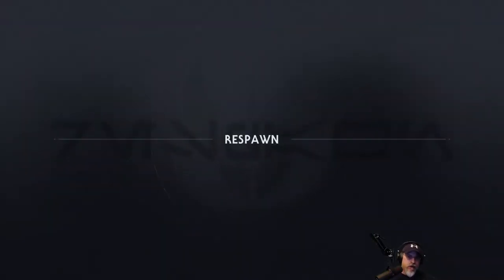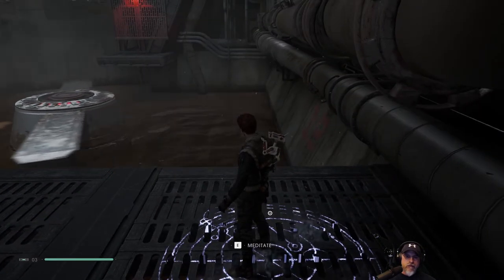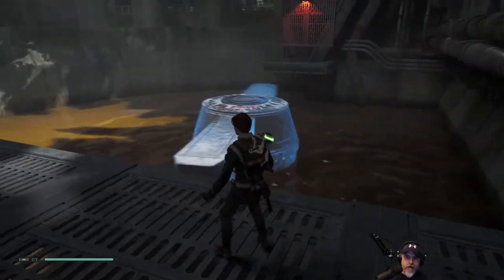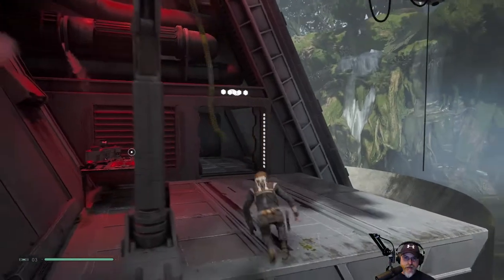Oh shit! Okay, so we're supposed to be able to hack this guy, but we have to do it when he's stunned or something. So we gotta figure out how that works. Oh geez, we're all the way back over here. Alright. I guess it is the last place we saved, isn't it?